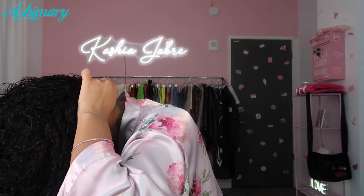Also, for all of my beginners who don't understand why a cap is used, basically this will be your fake scalp. You can't just sit a wig. Well, I mean, you could. People do sit their wigs on top of their natural hair, but lace is, like, you can see through lace. So it's better to have something that looks more like a scalp up underneath it than hair, if that makes sense.